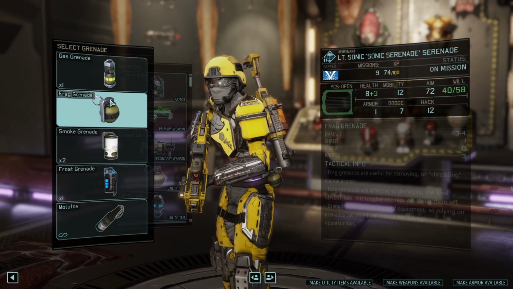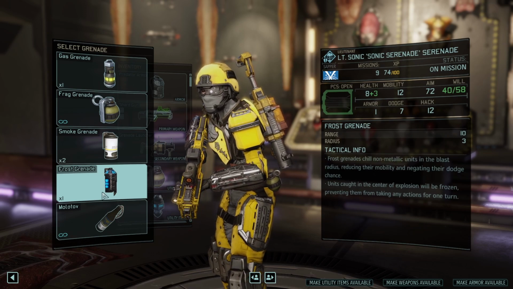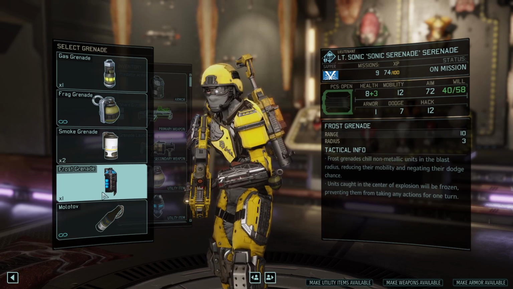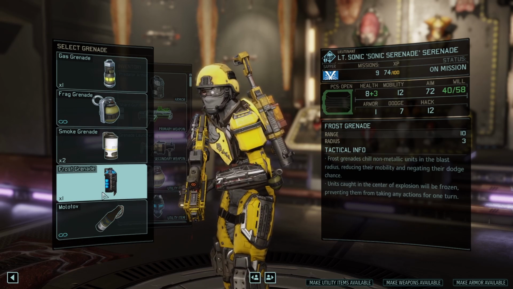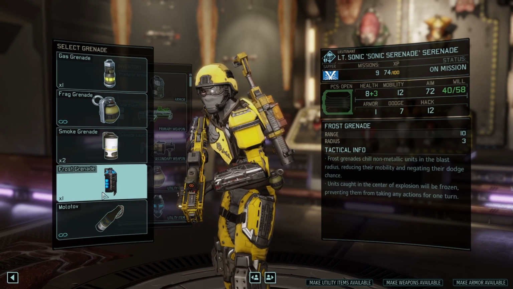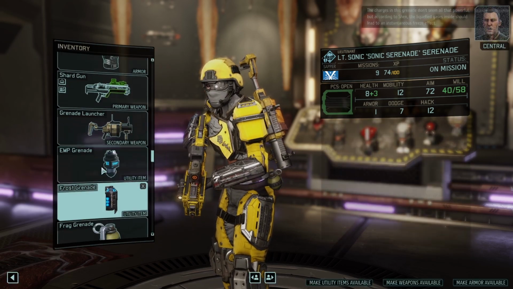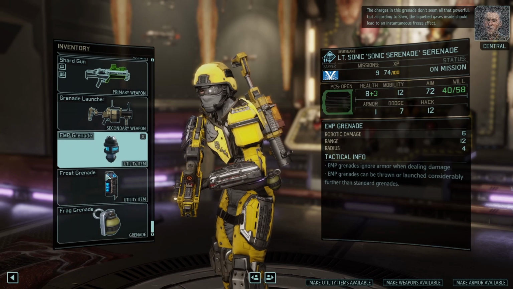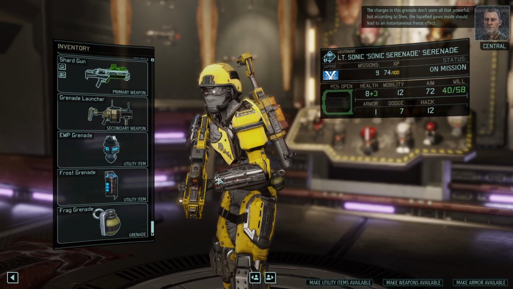Actually, do I have any other types of grenades? I don't think I do. Gas doesn't really count. This is not the good frost grenade. This inflicts bitter frost, not frozen. Units caught in the center of the explosion will be frozen, preventing them from taking any actions for 1 turn. I'm going to carry one of those just to try it out. Apparently, this has a sweet spot in the middle, and I just didn't know about that. I've never read the text before, and as we established just now with the speed loader fiasco, reading text is good.